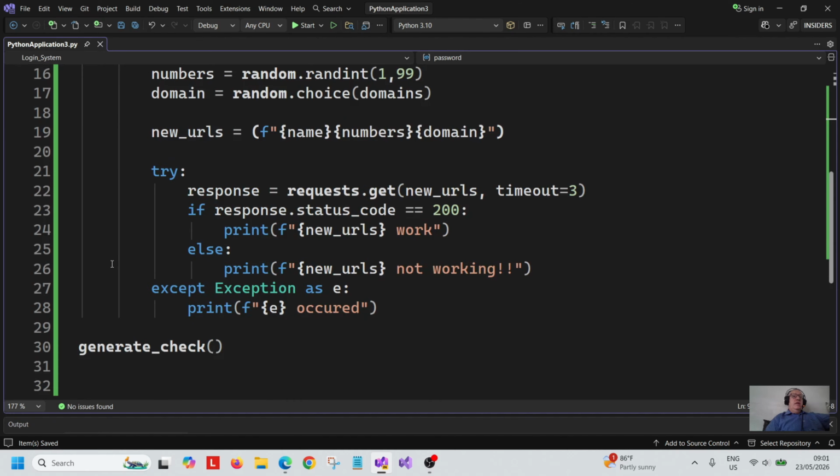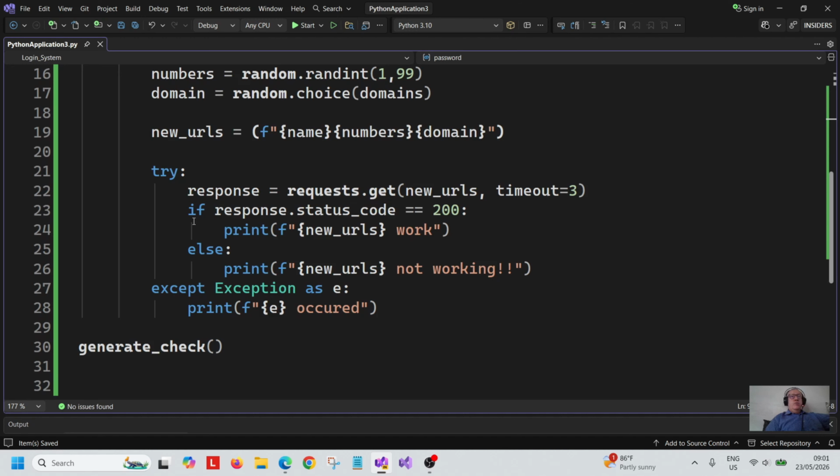Come down a little bit further and first of all we're going to do an error handler. You use the error handler by try and except. So we create a variable, not a scalar variable, that's Perl, called response, assign it to requests.get of the URL, and we give it a timeout of 3. So we're going to be checking these URLs to see if they actually work or not. And spoiler alert, they don't, because they're just generated URLs which are not real.